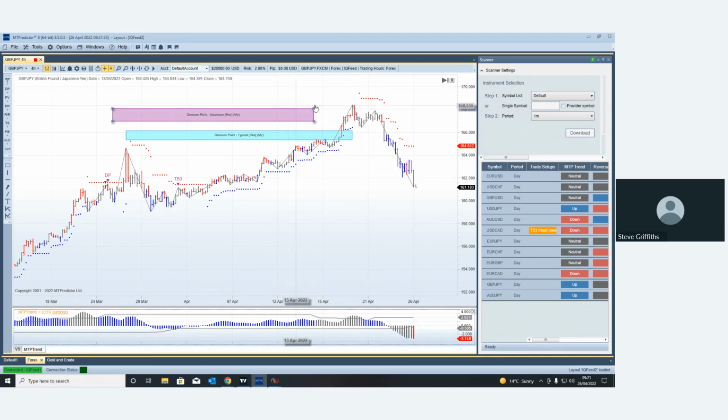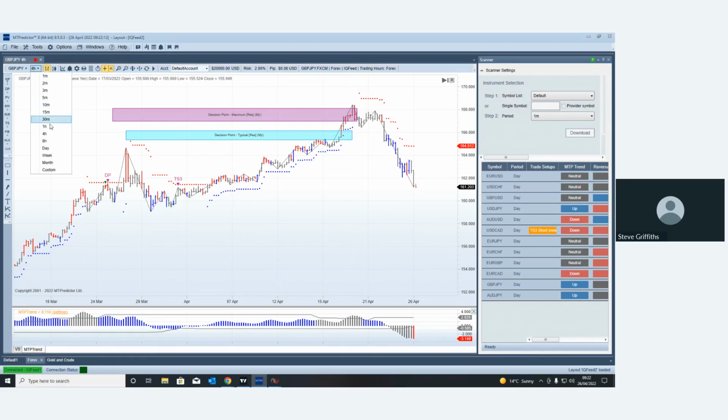I mean, that would be very, very nice if we could do that. So I wonder if TradingView will add that into a future version of PineScript for us. If they do, well, that'll be quite nice, but maybe at some point in the future. So anyway, do you see how the market went up to the maximum DP level here?